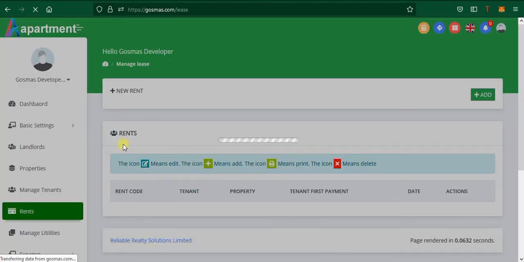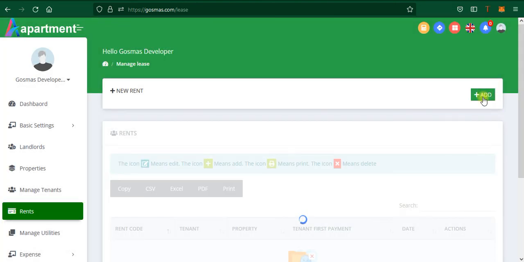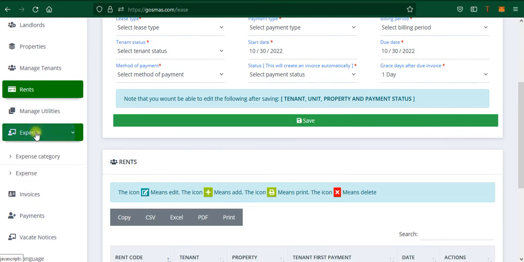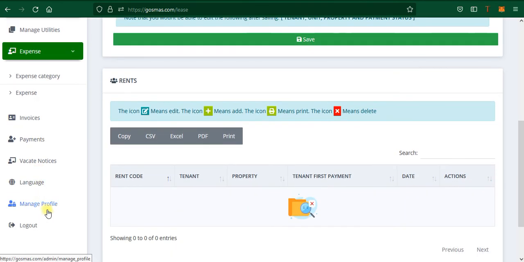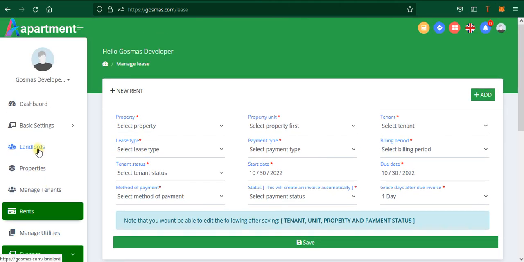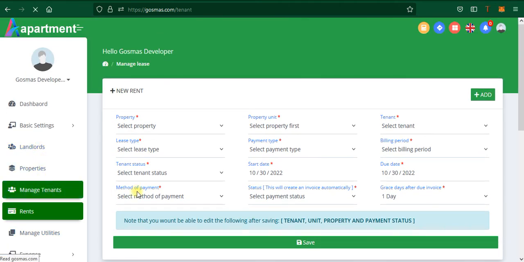You understand what I'm saying? Like now you can do a lot of things. You can go to the expense, generate an invoice, create vacate notices, set language, manage landlords, and manage tenants.